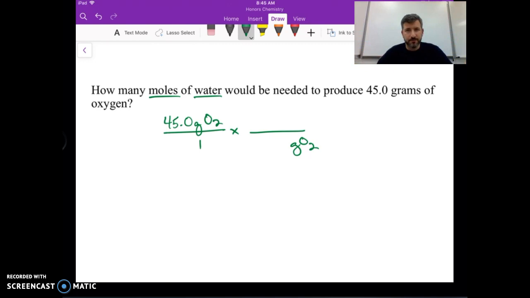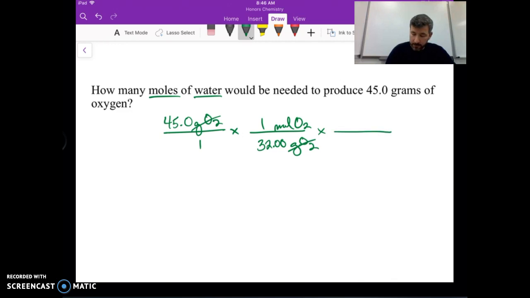So if you think about it, it makes sense. We've done a little bit of this a little while back, but we can always go from grams of a substance to moles of that same substance using the periodic table. So I can go to moles of oxygen using the periodic table, because I know that 1 mole of oxygen weighs 16 times 2, or 32 grams. That will get rid of grams of oxygen.